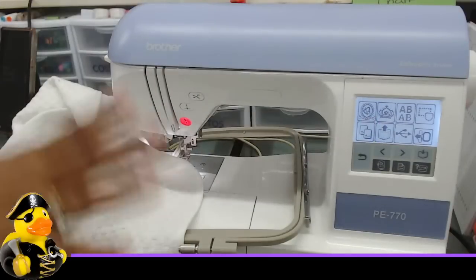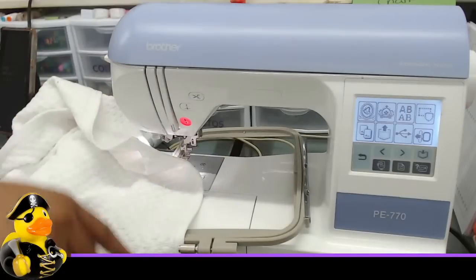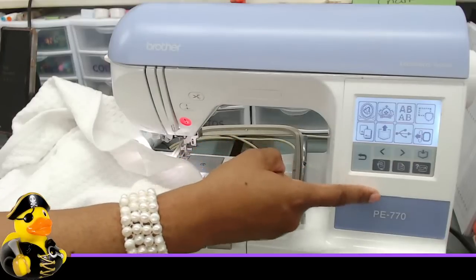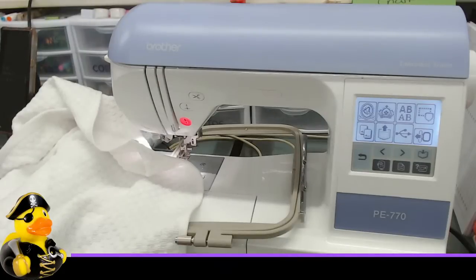So one of the things that you'll find out, they have different model numbers. Like you're saying SE1900, whereas this is the PE770. Instead of it being PE, the SE means it's sewing and embroidery. So the SE1900 is a really good machine, and it will also double as an additional sewing machine. If something ever happens to your sewing machine, you can use the SE.